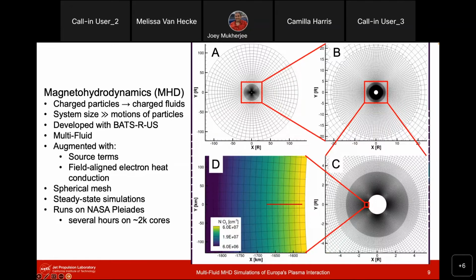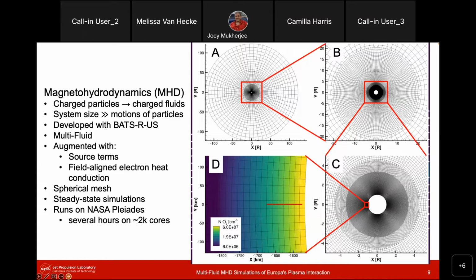The simulation is run on a spherical mesh. If you start in panel A, this is the most zoomed out view, and then you can zoom in to panel B and C and see these different levels of refinement we have to increase the resolution. The reason that we do this is so that we don't spend a whole lot of time out on the boundaries solving this problem. We have nice big cells, they're easy to solve, but closer in we have cells that are small enough to resolve all of the variation, behavior, and gradients close to Europa's surface.